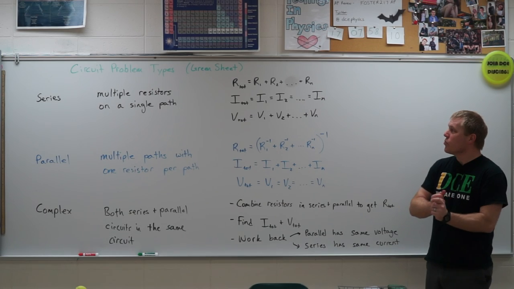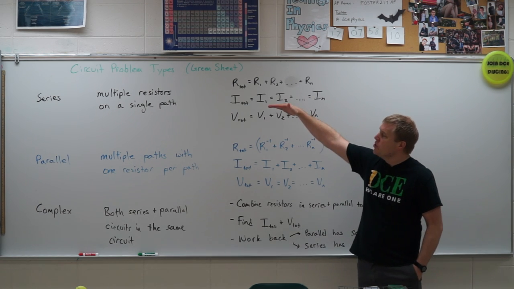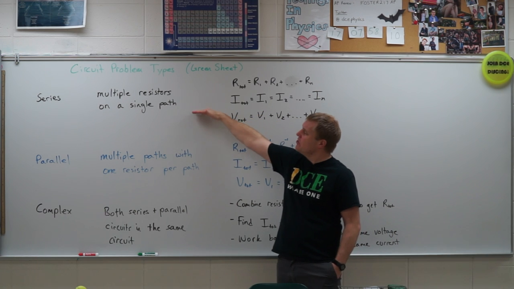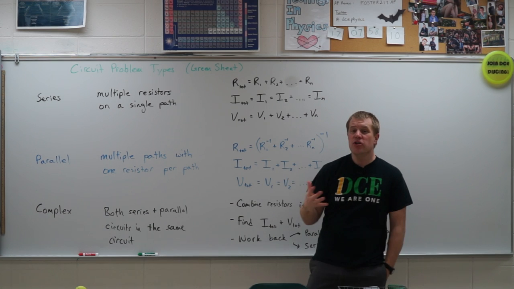All right, we're going to look at your green sheet, specifically the circuit problem types right here. So we have two types of basic circuits. We have the series circuit and the parallel circuit. If we put those together, we have the complex. So how do you know if it's series?